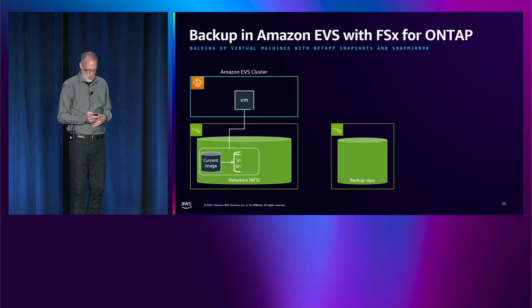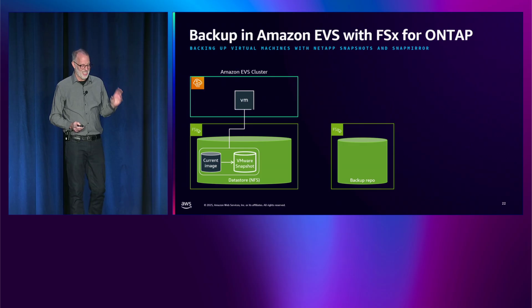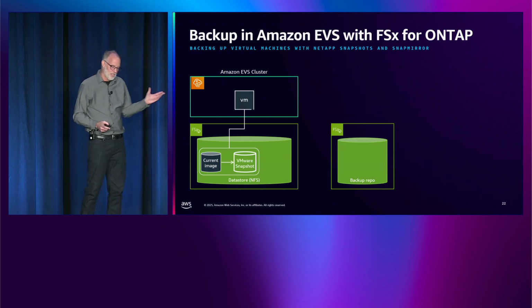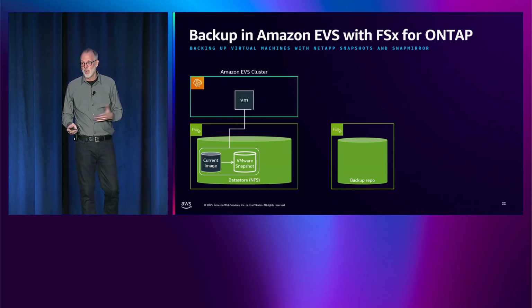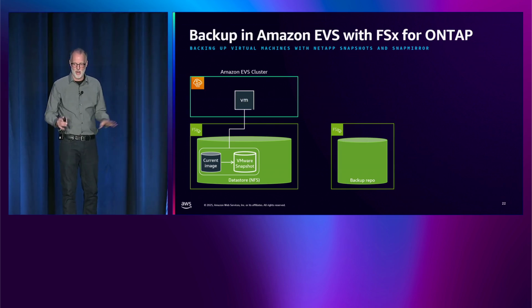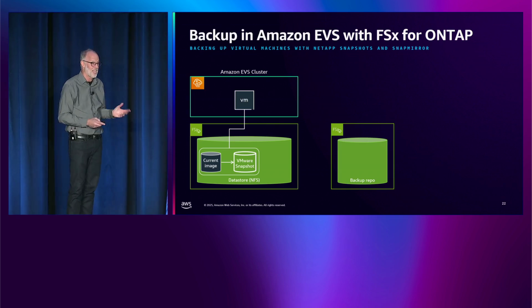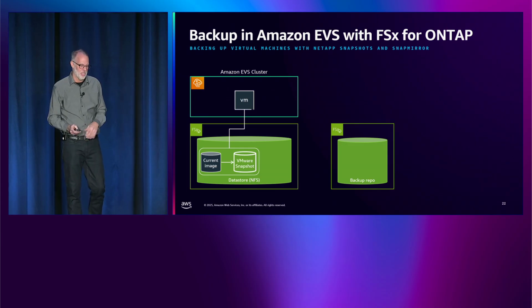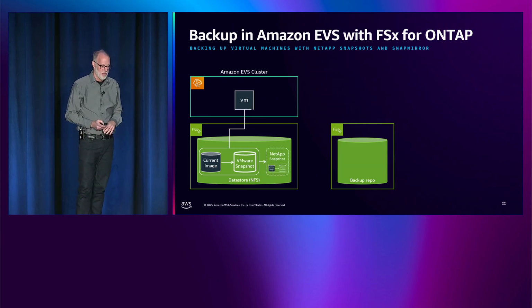like 5% of the data will be sitting on the SSD tier, and the rest on the object tier. And then you're still going to take that VMware snapshot, and that's if you need a VM consistent image. Not on-prem, I've talked to multiple people that say, on-prem, lots of times, we just need crash consistent. We don't even need a VM consistent image. It depends on the application, right? But for this exercise, we're going to say, okay, we're doing the same thing. We're going to take a VMware snapshot.